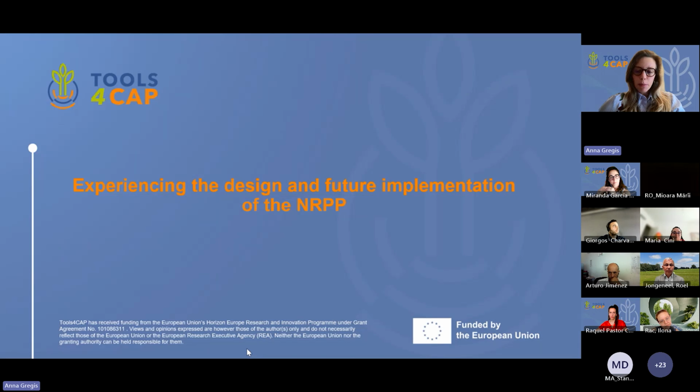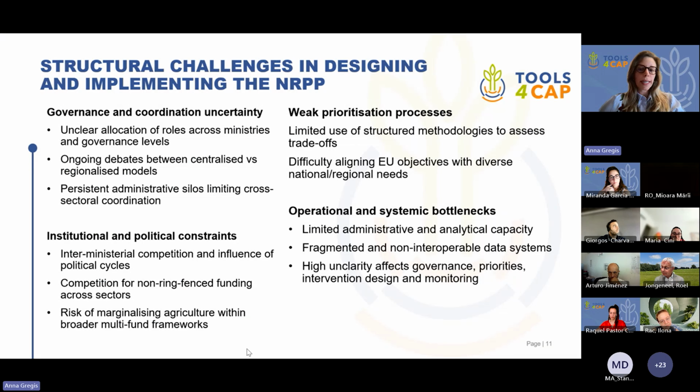Let's now deep dive a little bit more into the results of the national focus groups. What we can see is that they first highlighted the main structural challenges with the new policy framework. Among them, the most important ones are related to governance and coordination. In that sense, member states fear that there is still a lot of unclarity on the allocation of roles among ministries, but also at different governance levels.